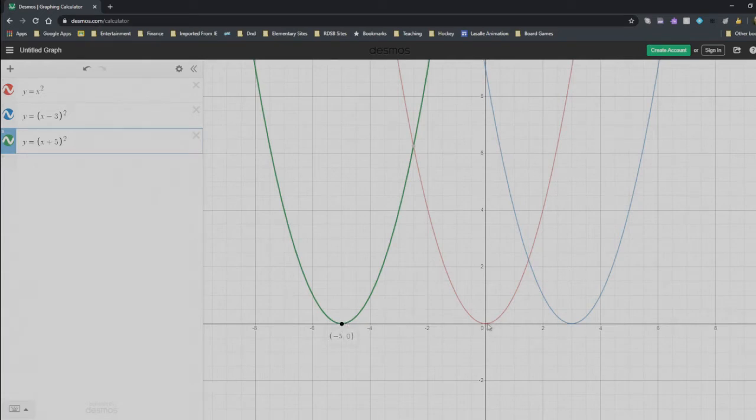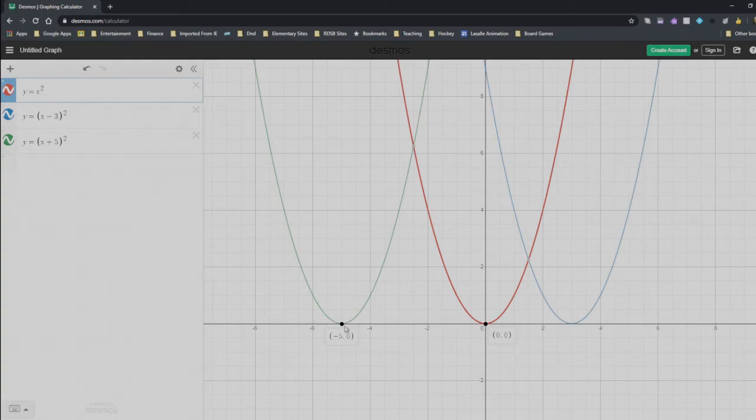So you'll notice that the vertex, which is at (0, 0), is what's moving, okay? So this is starting to hopefully get you to understand why we call this form of the equation vertex form. If we know where the vertex has gone, we have a very good idea as to what the position of the parabola is going to be, not its full shape, but at least where it's starting from. And then we can figure out with the a value what its overall shape is going to be.